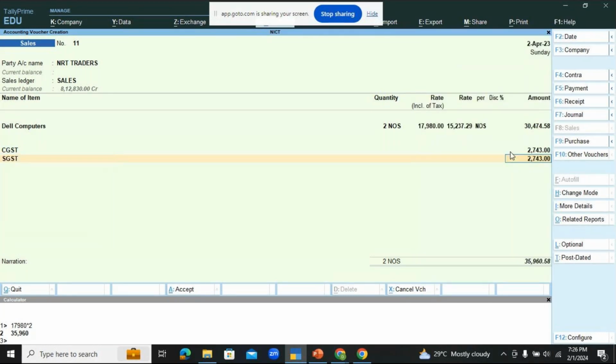If you can see at the bottom, we have got 35,960. After decimal places, you can round it off. So we have got the same amount after including the GST. This is how we can see a breakup of the invoice value and the sales value for this kind of transaction. Okay, press enter.